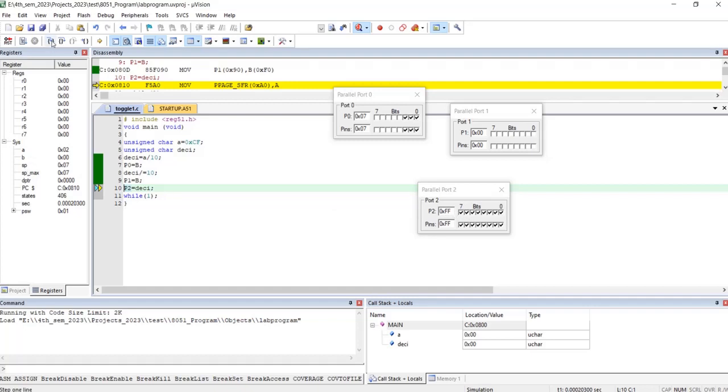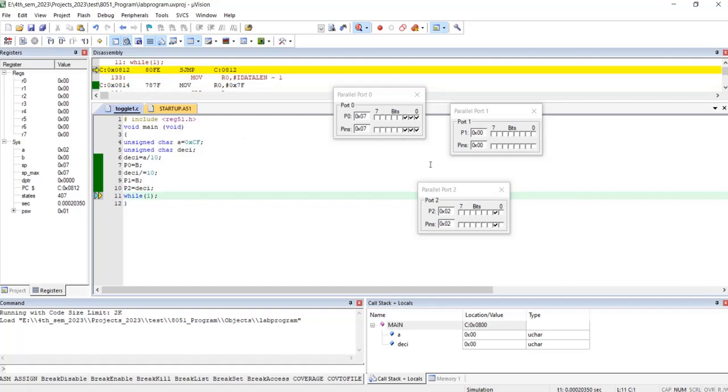Let me click on the step option. It becomes 00000010, where a tick mark indicates logic high. So the conversion of the 0xCF hexadecimal value is equal to 207, where port 2 contains the MSB and port 0 contains the LSB values.